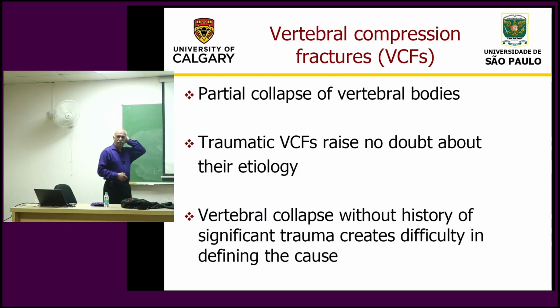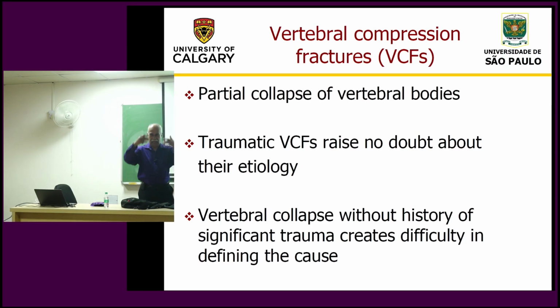So what is this VCF business? VCF is partial collapse of vertebral bodies. And when there is trauma, that is somebody has fallen from a height and landed on the feet, then there is big compressive force on the spine and there could be fracture, and then you know it was caused by that fall. But sometimes in the elderly, it might not be such a big traumatic incident. It could be something fairly small like putting too much load somewhere and maybe a small step. But then there is no clear trauma, but there could be a fracture. So vertebral collapse without history of significant trauma creates difficulty in finding out what caused the problem.